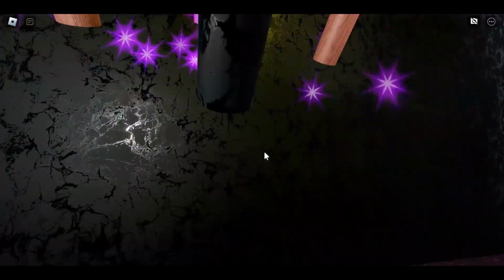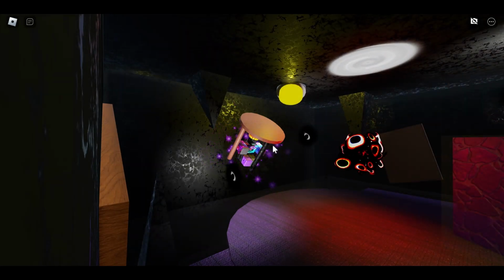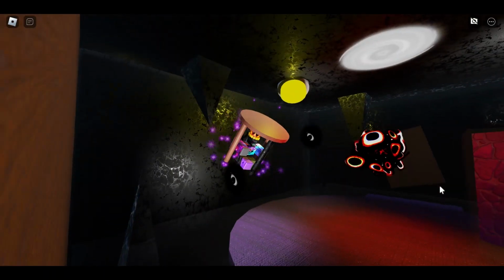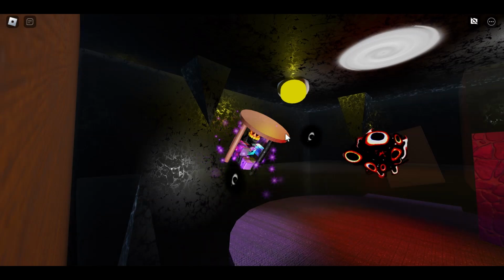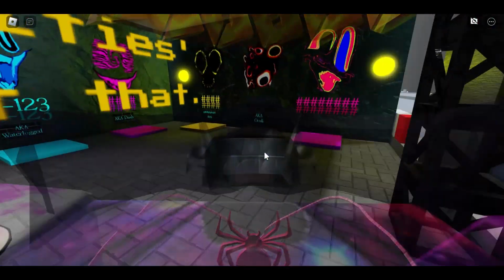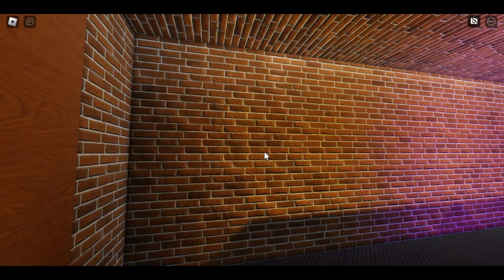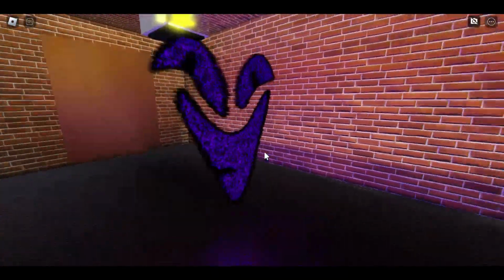Alright, so you come over here, go to the purple sparks, and he comes through the portal and places all of his mini eyes, which are actually a previous entity from Entity Experience 1, by the way. A lore drop. R1, aka Bomber. Let's go.